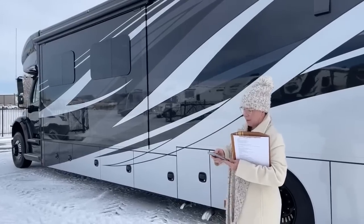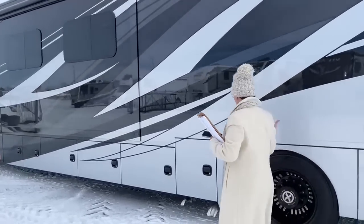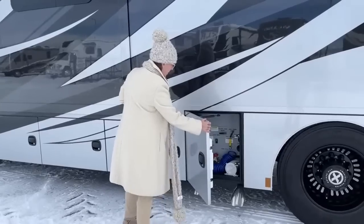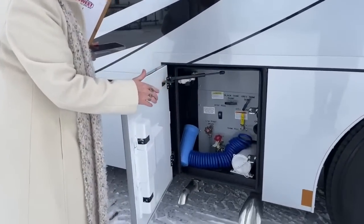So I'm going to go ahead and stop this generator. I did that right there with my phone once again. Keep in mind you can turn on all the lights for the coach. You can operate your HVAC system. You cannot dump your tanks with the app. Still waiting for them to come out with that.